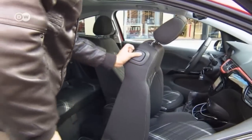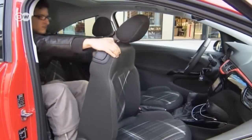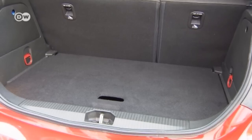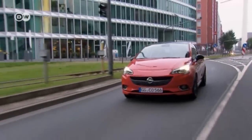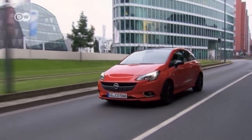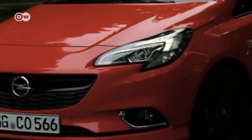The new Corsa's rear seats also have plenty of space. The arched roof gives even tall passengers the head and leg room they need. The cargo hatch doesn't skimp either, and the split rear seat provides ample space in back. Opel is aiming the new Corsa directly at young, active women like Simona Amores.